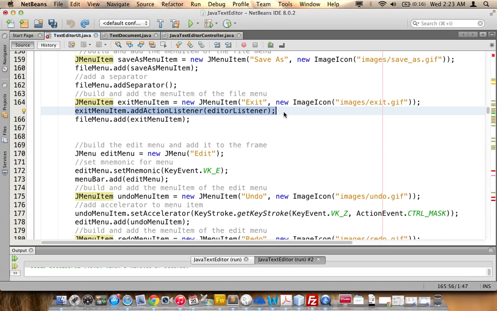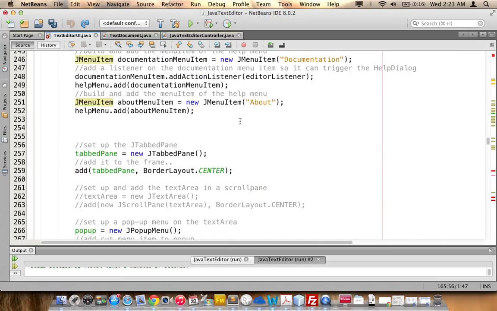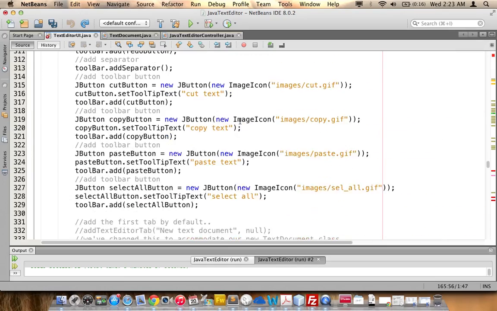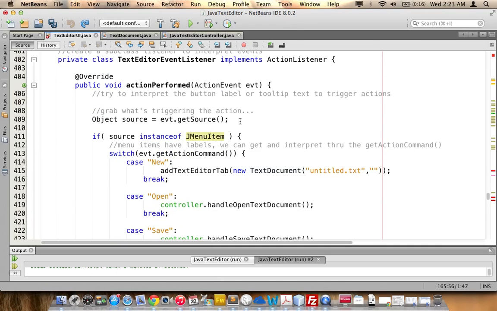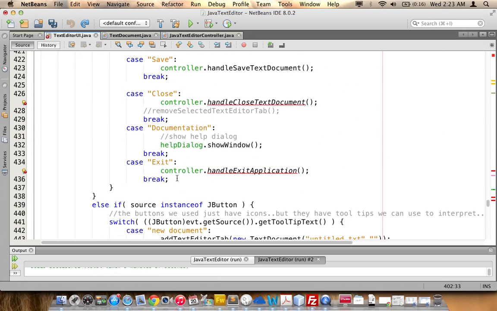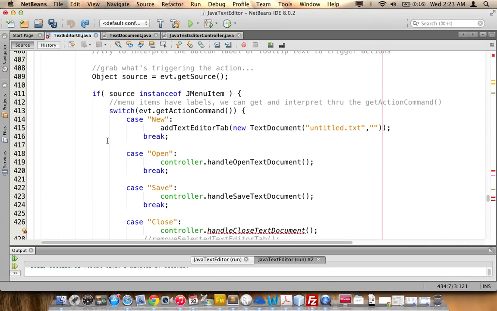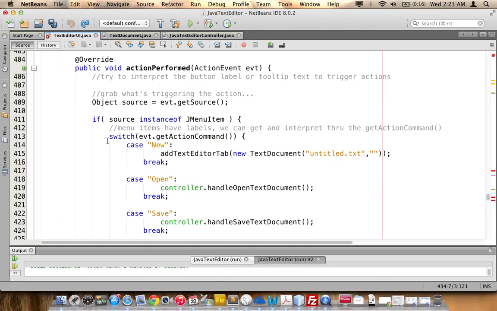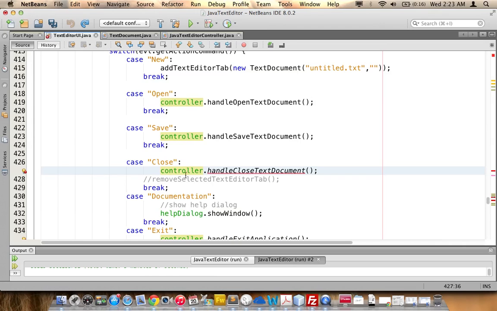Once we add that line and register the listener on the exit menu item, then we can proceed to our listener subclass below. Our text editor event listener subclass below will have an additional case right within the same area of our recent addition here.